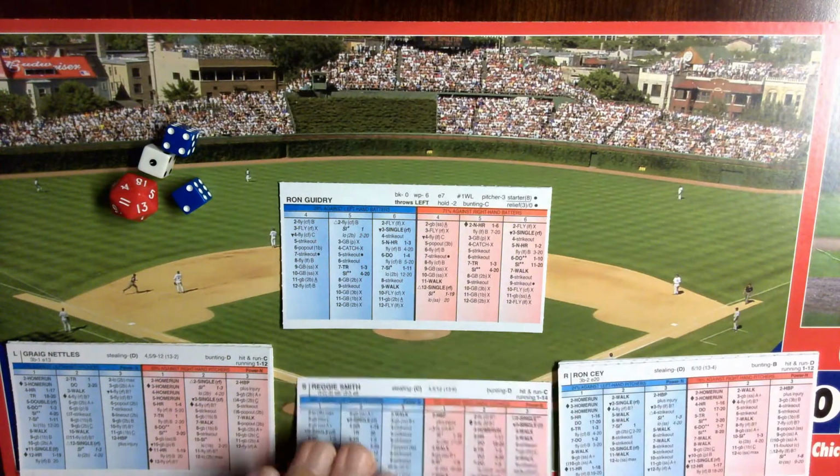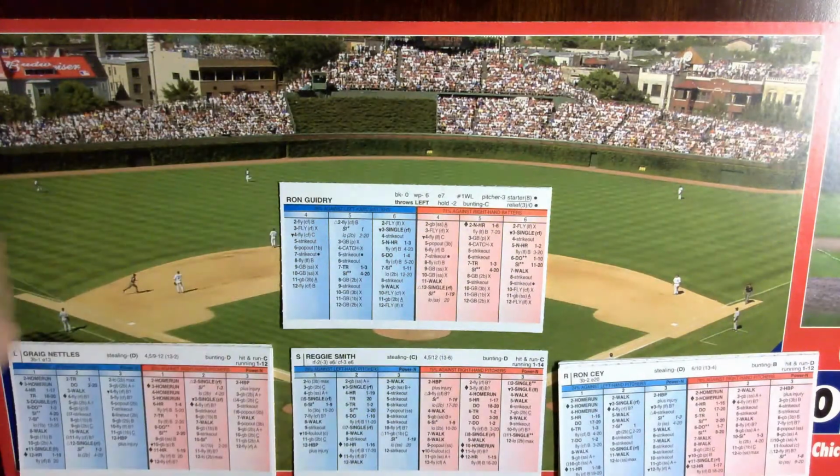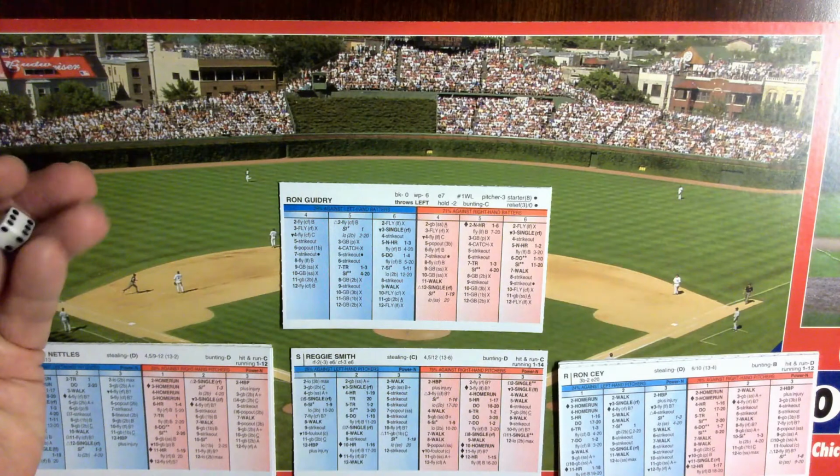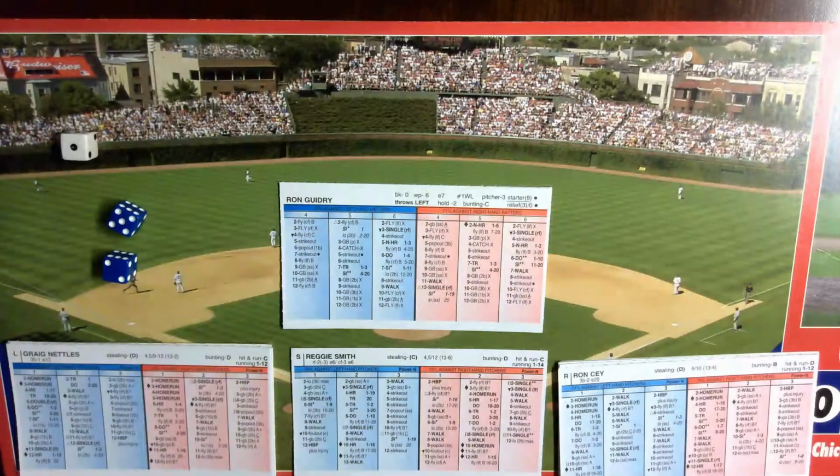Switch hitting Reggie Smith, hitting from the right side of the plate. That's a 1 and a 7 against left-handed pitching, a fly ball to center field. So Guidry's off to a good start, sending the Dodgers down 1-2-3 in the bottom of the first. After 1, it's Yankees 0, Dodgers 0.